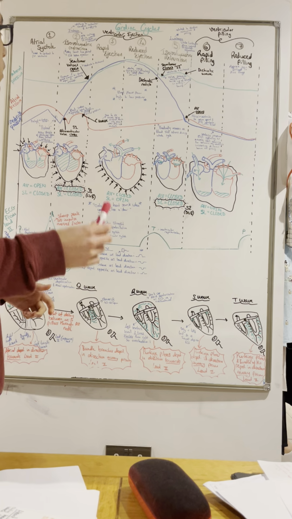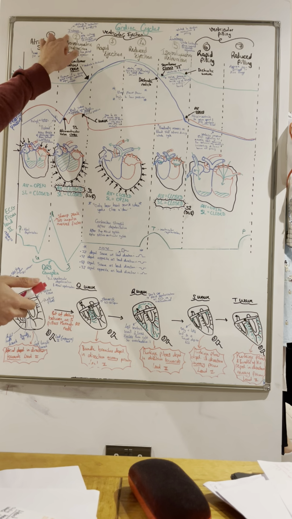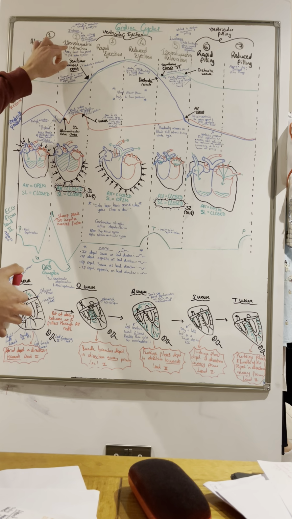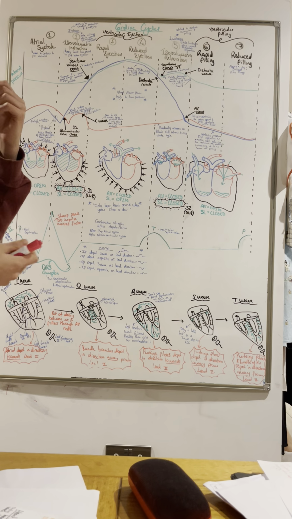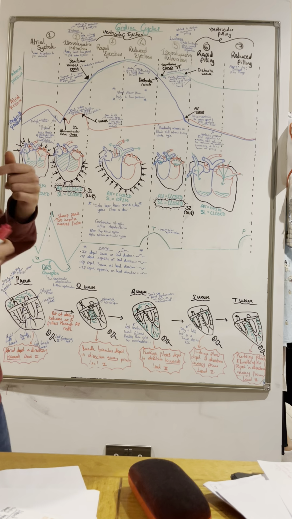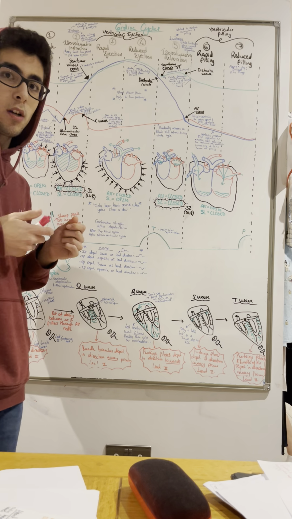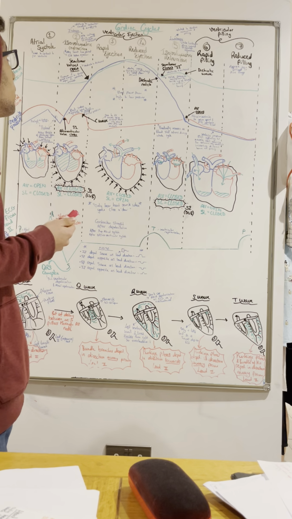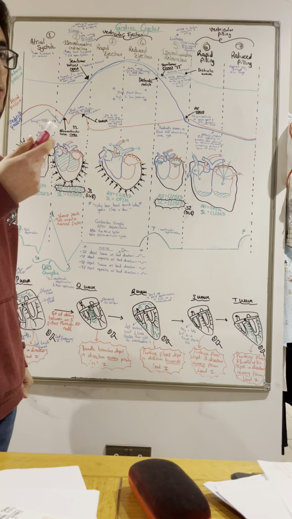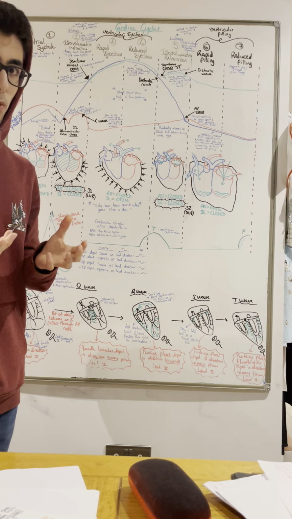Okay. Two final things to note then. We've got inotropy during isovolumetric contraction, so that's relating to cardiac contraction and emptying. So you might have an inotropic drug. A positive inotropic drug will stimulate contraction of the heart and emptying of the heart. So that's what we call an inotropic drug.